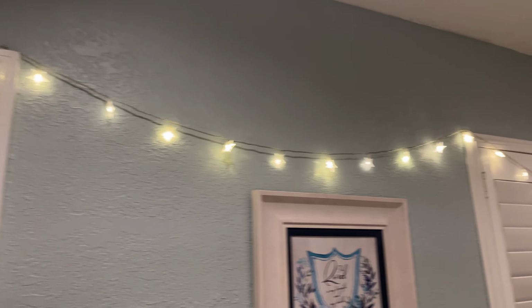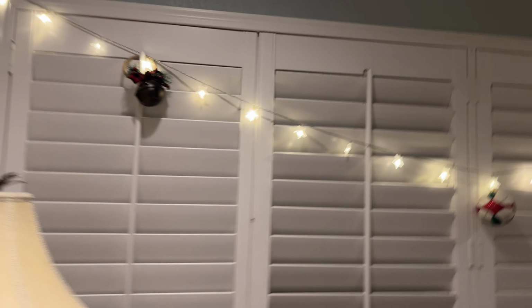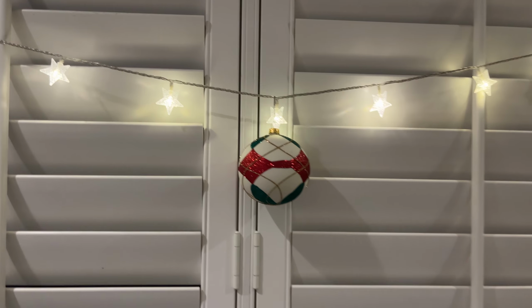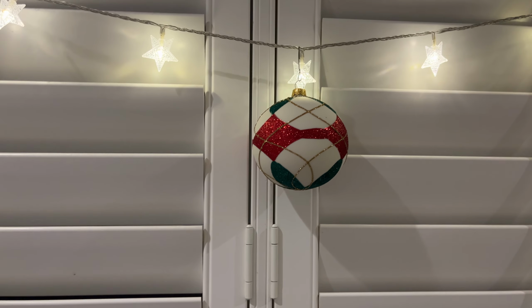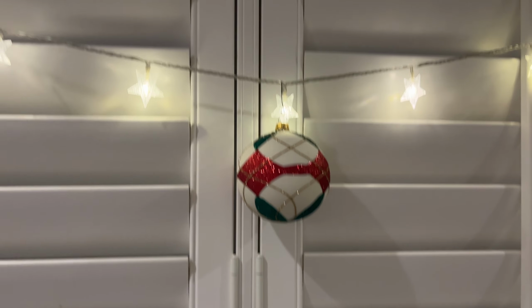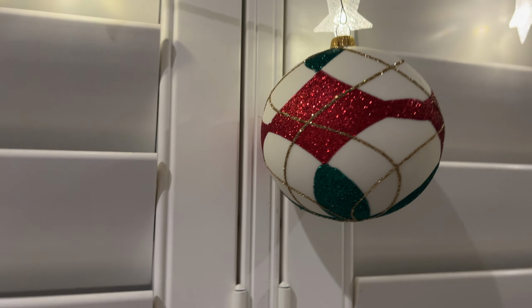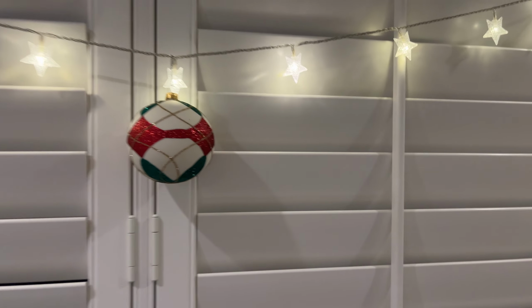Oh, we have our beautiful lights that are strung. And then I got bells up here. I just got this ornament at a women's luncheon. We each had to bring an ornament. It was wrapped up. I didn't know what I was gonna get. And this is actually from, I think it's from Poland. Wow, it's very unique. We had to look it up, but it's extremely unique.